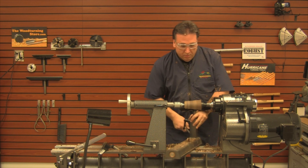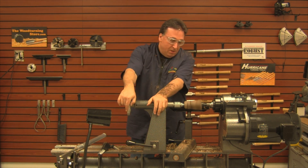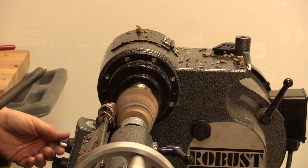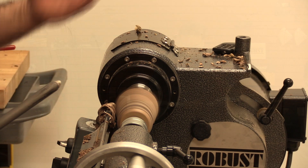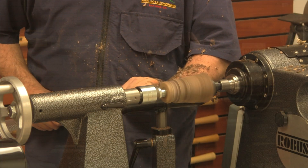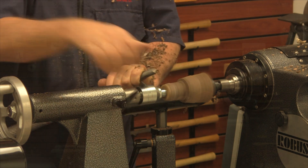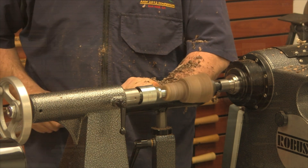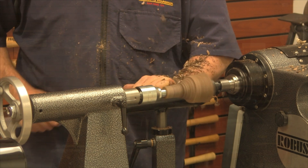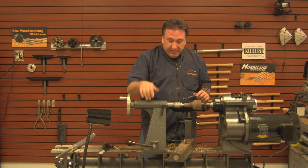One thing I forgot to do — I'll make the lever doing a spindle, and I'm going to take a little pressure off now. Now it's a bowl gouge. Obviously the grain is the wrong way, but you get the idea. Let's see if we can get it to slip. Okay, so even with light pressure on the small diameter — of course the big diameter was a big task for it — but couldn't get it to slip.